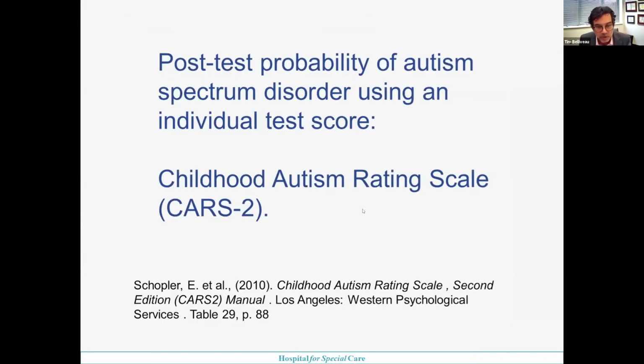I'll now go very quickly through a few other examples. These refer to the tests that try to help us understand the probability of the presence of autism. It's the same method, so I'll go through quickly. It's just substituting the information and seeing to what extent the data shift the post-test probability based on the test as well as the prevalence of the condition.